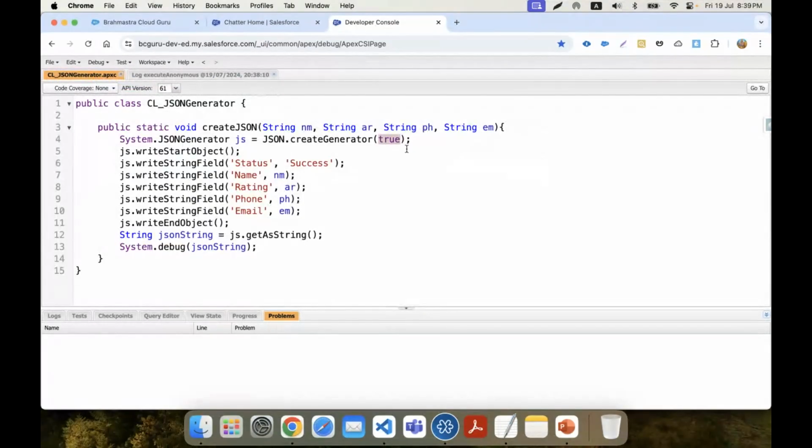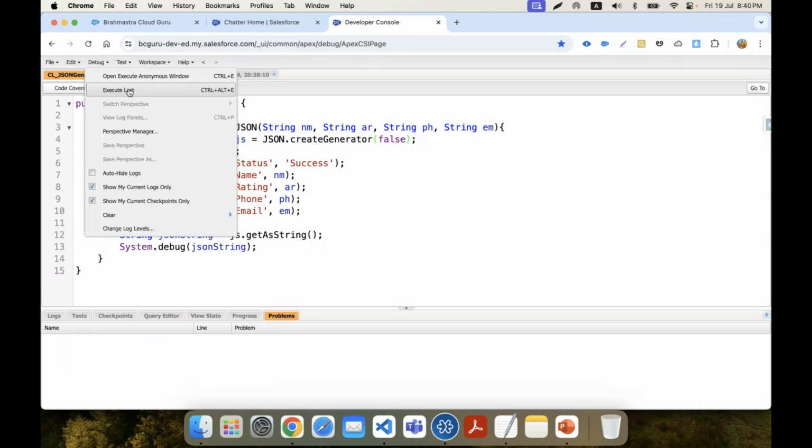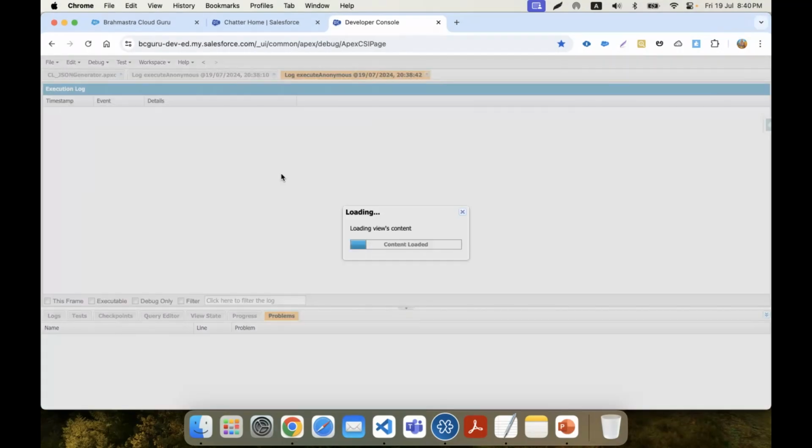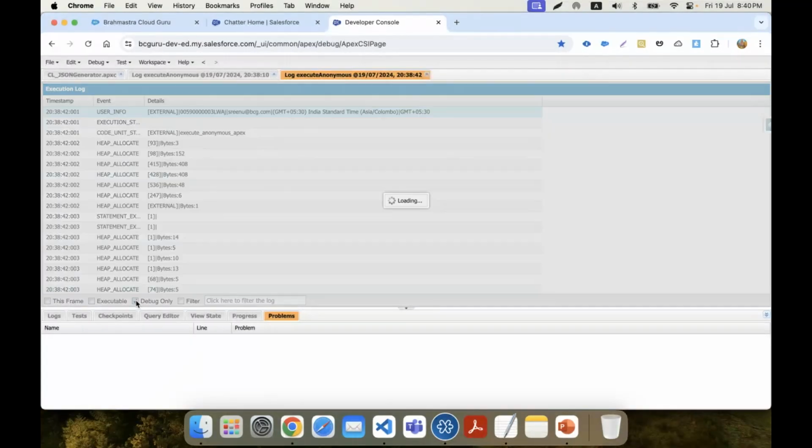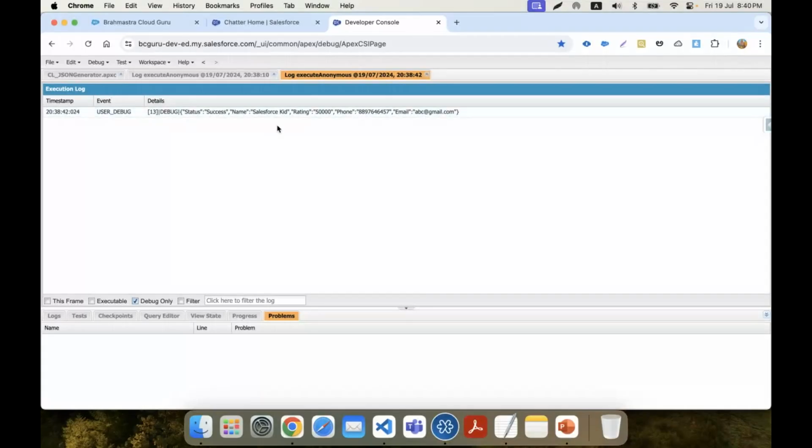If pretty is false, then it will appear as a straight line. Okay, so this is where pretty is false.